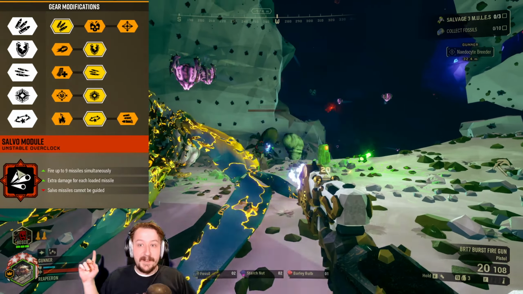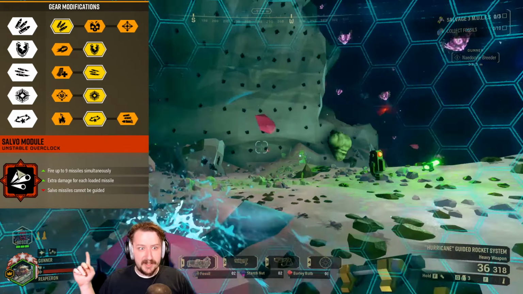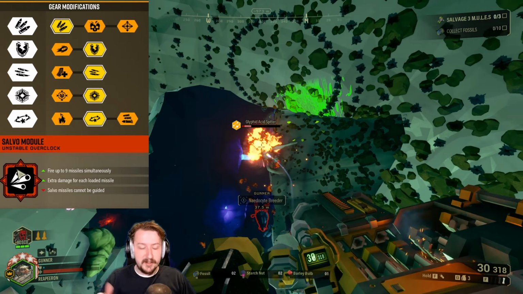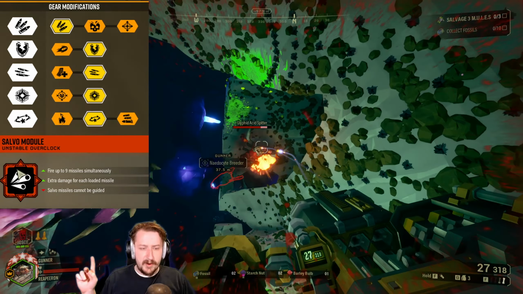Tier 3, I'm taking faster rate of fire. This one I really like, especially with this overclock, because the faster rate of fire lets you load up the missiles faster. Very useful. Tier 4, I'm going with more AoE damage.